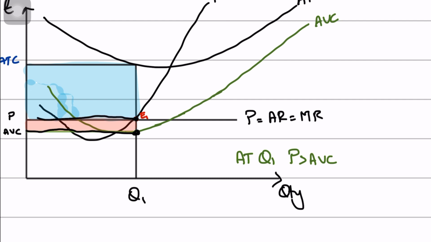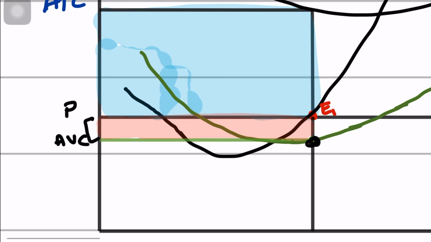So price minus average variable cost would give you the contribution per unit, multiplied by Q1, the same area of the rectangle, length times breadth, because P minus AVC is giving you contribution per unit, multiplied by this value. This range is giving the quantity, so length times breadth is the red shaded region. This red area is representing contribution. This is the area of the contribution, right?